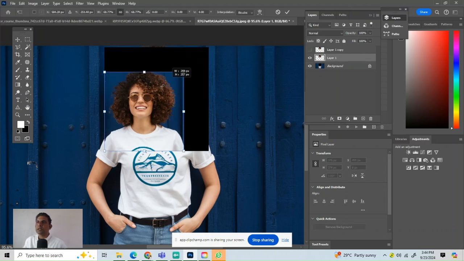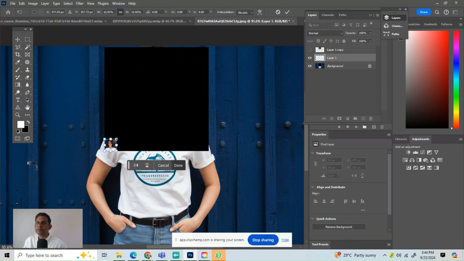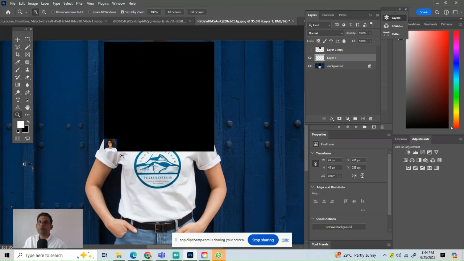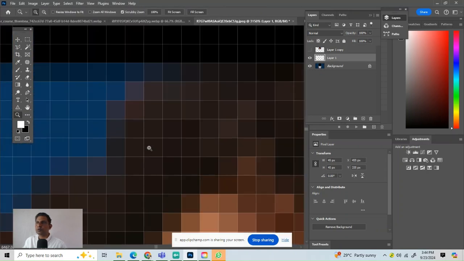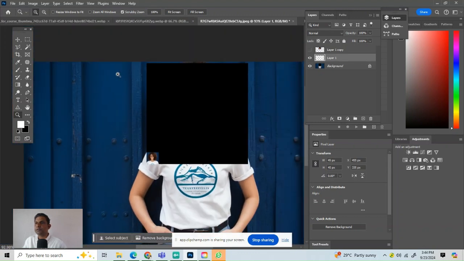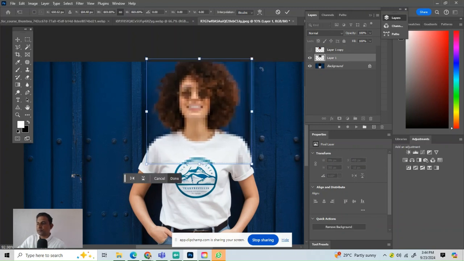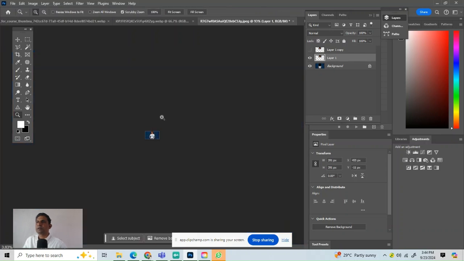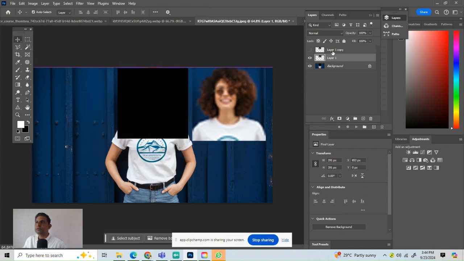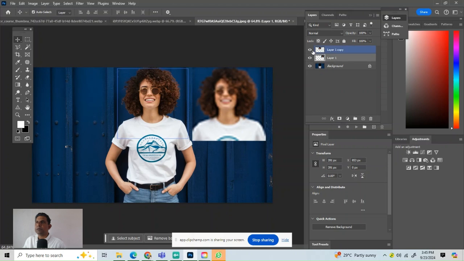You can select the image and reduce it, and press enter. You can see the pixels on this image. So now whatever information was there, that information is deleted from this. Now I am pressing Control T again, increasing it to the same size. Press enter. Now I am moving this here. I am opening the same image here.